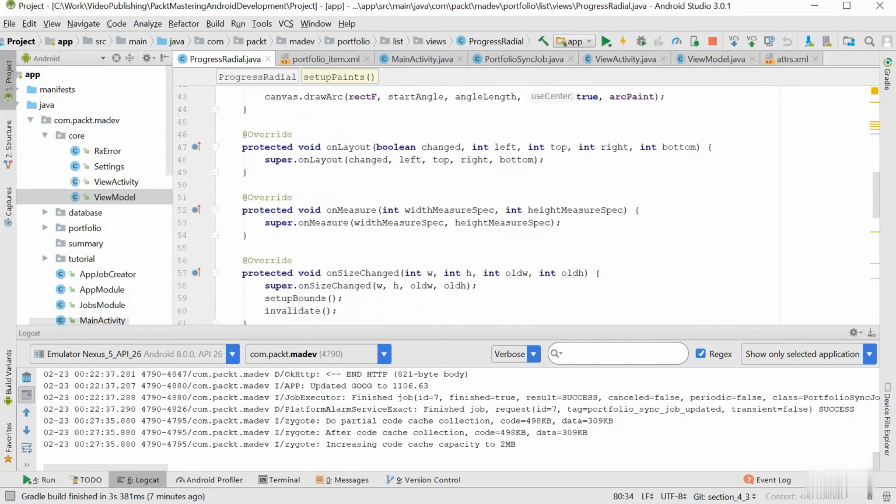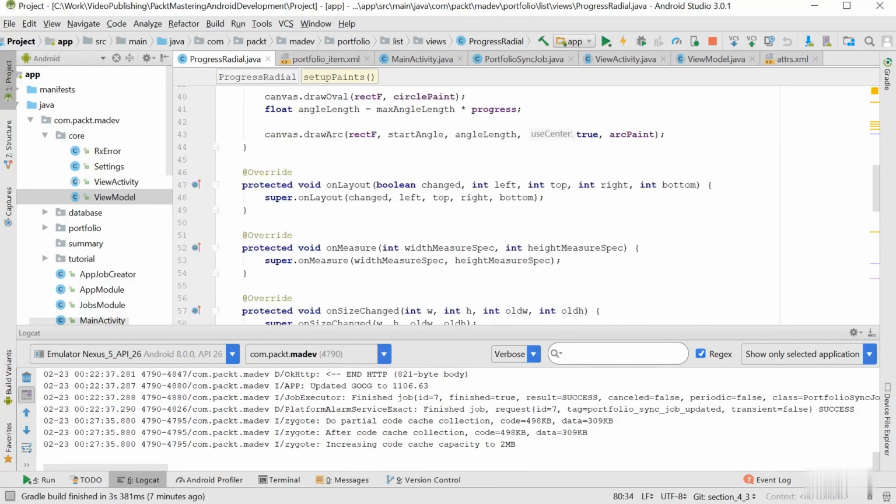We can skip onLayout and onMeasure methods because it's a very simple custom view that we're creating, but usually you would need to implement onMeasure when you have certain requirements of width and space inside your element. Using onMeasure, you can specify that it has to be at least 20 pixels of height or something like that. onLayout you would use to react to the changes of the parent layout that our element is contained in.